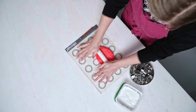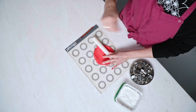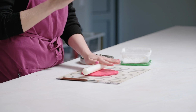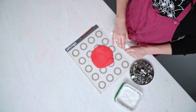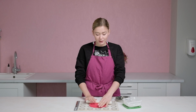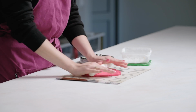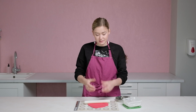Roll it out. Of course, you can use white fondant and then color it gold or silver. Very often we use gold sprays, and it looks very good. You just press out white ones and then spray them with your wanted color. But here I already have red. You can buy colored fondants, or you can color it with dyes. Use gel colors. It will be easier to incorporate and mix into the fondant.